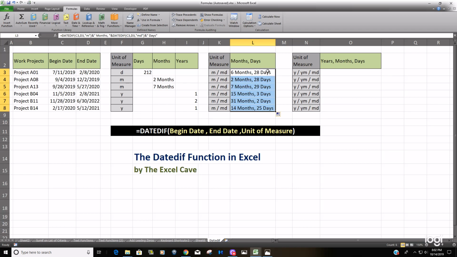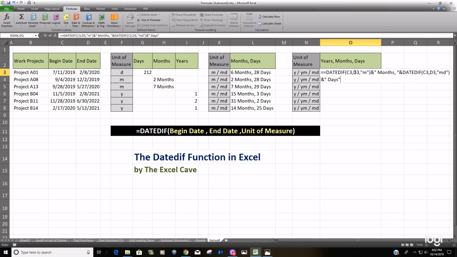And now we're going to do the same exact thing with years, months, and days. So it's quite similar to what we just did. And to speed things up, I'm going to copy the formula that we already did in this middle column here and paste it in here.